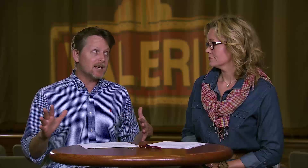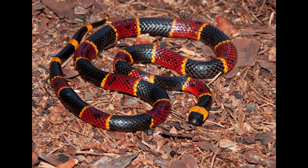I think water moccasins are a little more aggressive than rattlesnakes, which don't want any trouble. They will actually go after you and reach out and try to get you. And the last one — this is the most important one — is the feared coral snake. That one is very easy to identify.